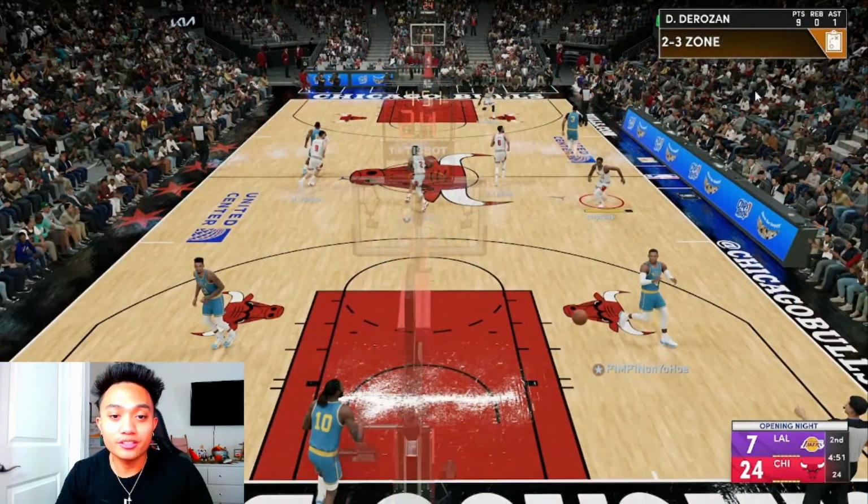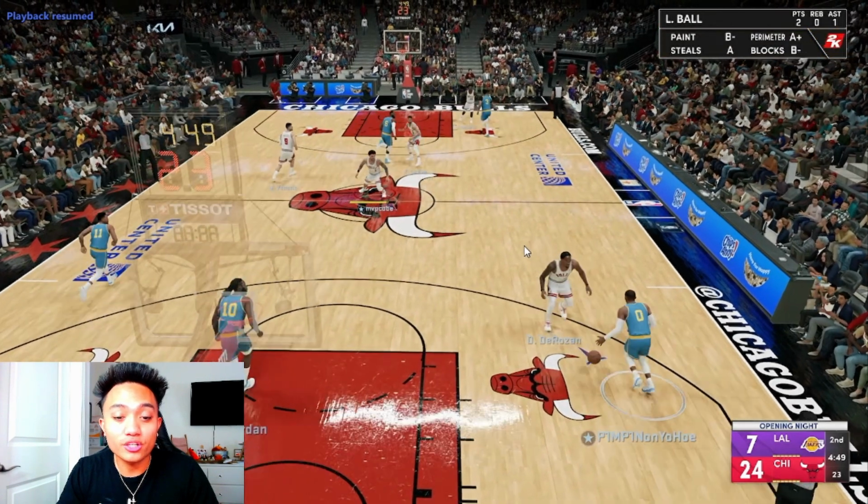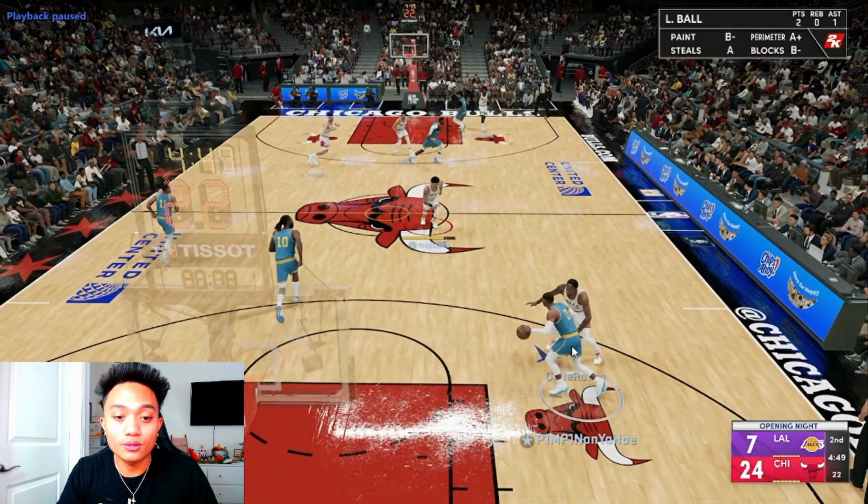All right, so right here, y'all, is another example of applying pressure. And with the guards up top, you always want to get bumpy and try to get bump steals, right? So right here, he's in DeRozan's primary zone.